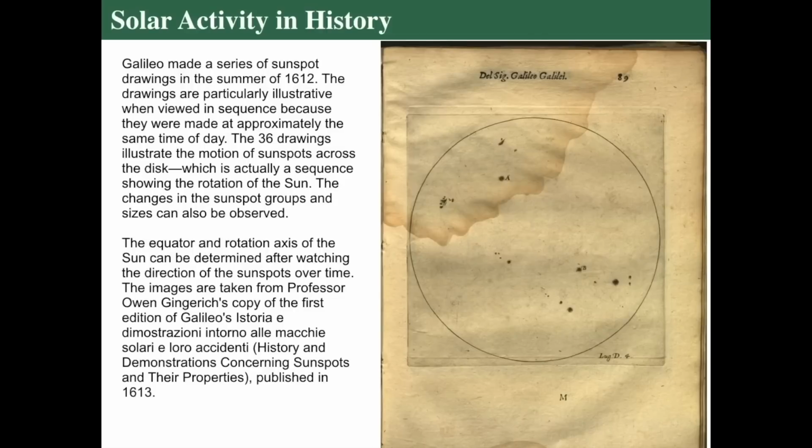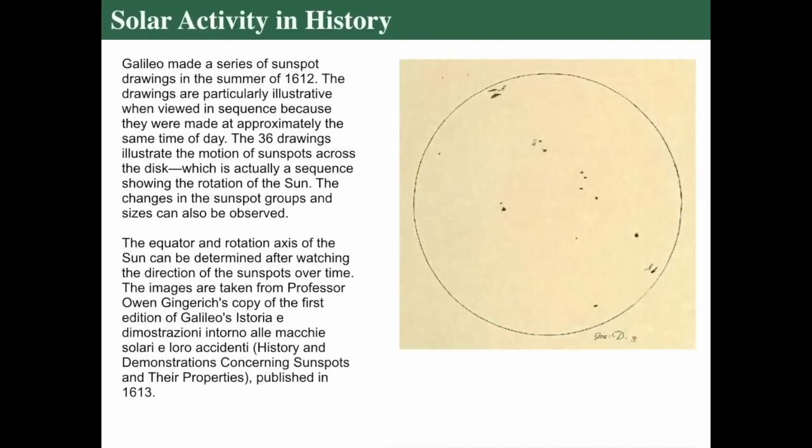When Galileo first started looking through a telescope, one of the things he did was to stare at the sun. And you shouldn't do that, but he was drawing things and he didn't know. But it was very, very bright. But he did his own drawings of the sun and saw sunspots. And if you make a little movie out of the sunspots that he saw, the 36 drawings that he did show that these sunspots move across the surface. Well, we don't see those sunspots today, we see different ones. And in fact, the sunspots that he drew changed from day to day.